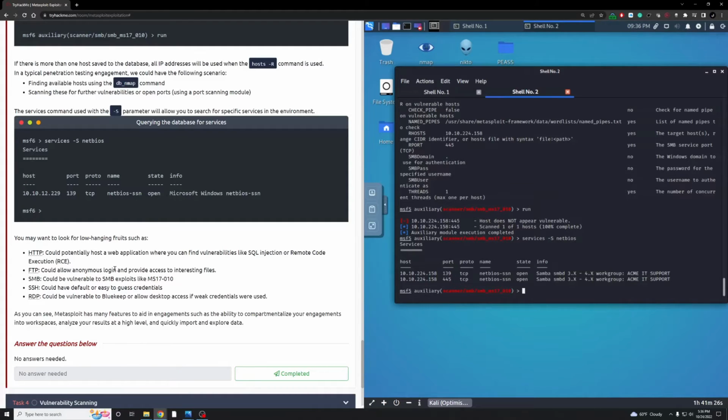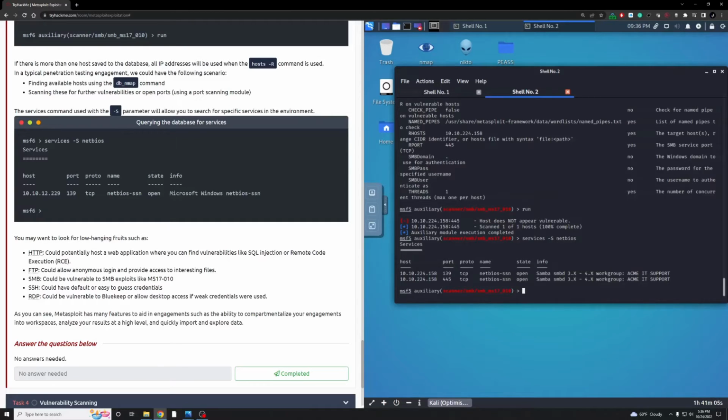FTP could allow anonymous login and provide access to interesting files. SMB could be vulnerable to SMB exploits like MS17-010. SSH could have default or easy to guess credentials. RDP could be vulnerable to BlueKeep or allow desktop access if weak credentials were used.